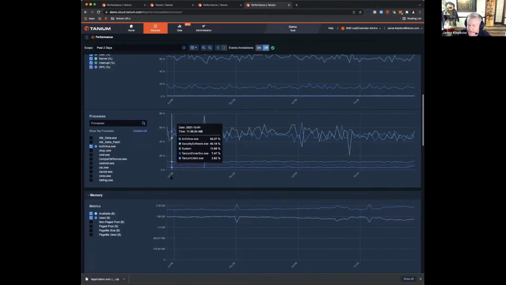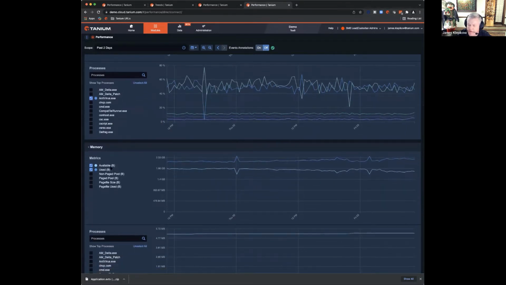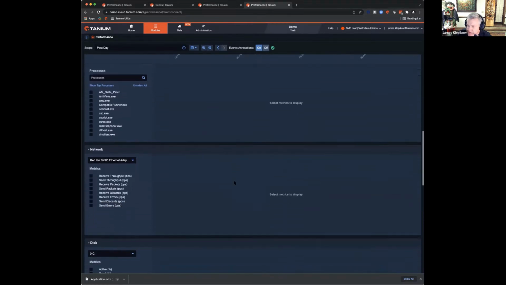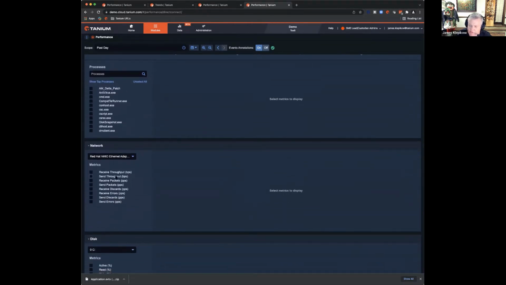Same thing with memory. We not only show you the available and used memory, but we'll show you non-page pool size, your page file size, your page file used. With memory, we also have the memory consumed for the process, as well as the network metrics. We will show you the throughput, send and receive discards, whether there's errors.